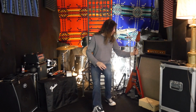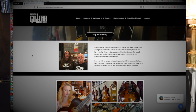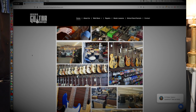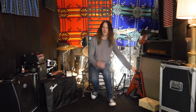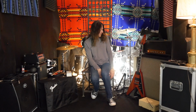So I go to the store, I walk in, and I go over to the countertop, and I'm looking around to see what kind of pickups they have. And they actually had some nice Gibson P94s, but I actually had the copy that was in this guitar. And I wanted humbuckers, and these sounded good. These sound good, and it made me realize that's what I want for this guitar. I want it to just sound like a Gibson.